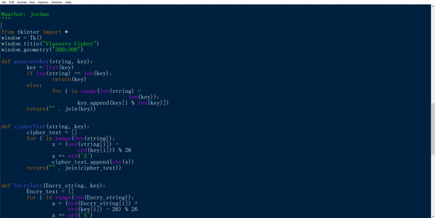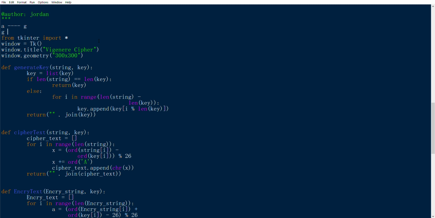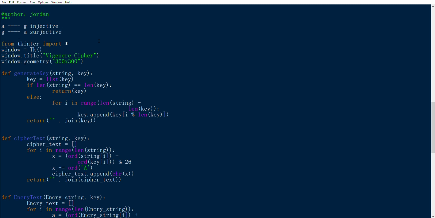Injective means that there's one and only one way to go from A to B, or in our last situation, from A to G. And that there's only one and only one way to go from G to A. That's the mathematics behind it. That's surjective. So in this case it would be injective, and this would be surjective. And if you have both those conditions, then we just put bi, as in it's two, bijective. Alright, so we have a bijective function here because these terms map only to each other. They don't map to anything else.